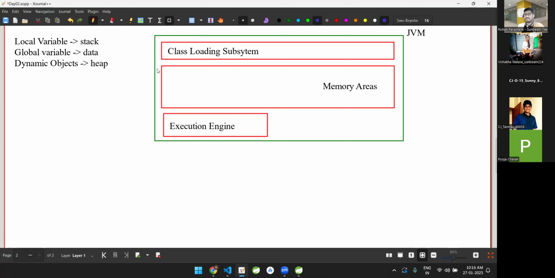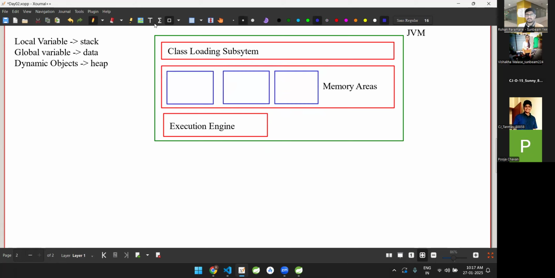यहाँ पे 5 memory areas होते हैं, जिनमें से first 3 I am going to draw. मैं यहाँ पे पहले 3 ड्रॉ करने वाला हूँ. Maybe fourth and fifth we don't require it right now, so I am not going to draw it. So this is going to be the memory area. So these are the 3 memory areas, or we could say 3 areas into this, which I require right now.